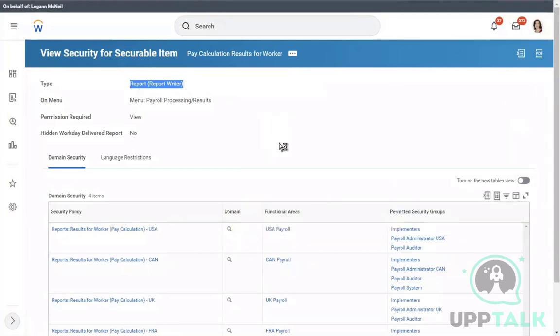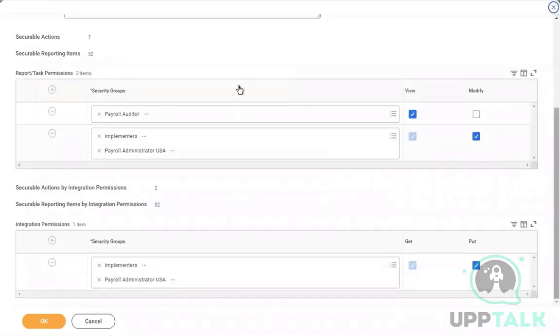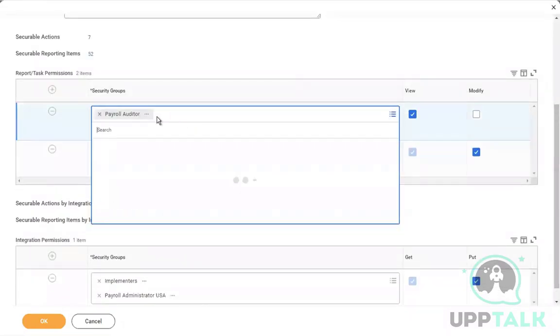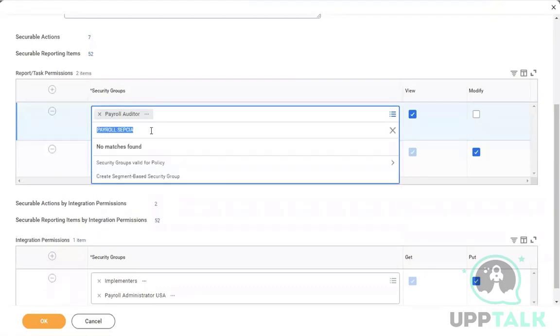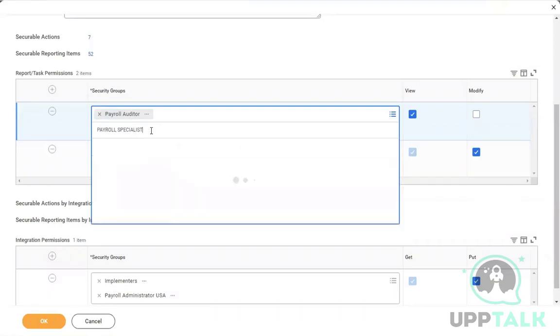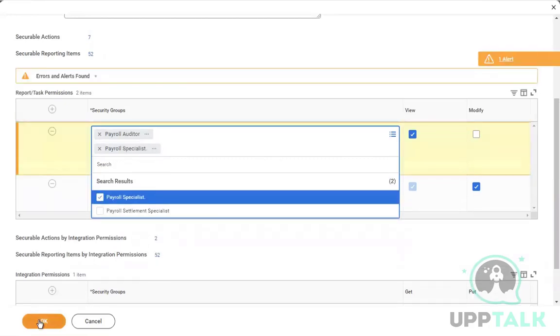One second, we have access now. This is strange. Payroll, payroll. Now it works.